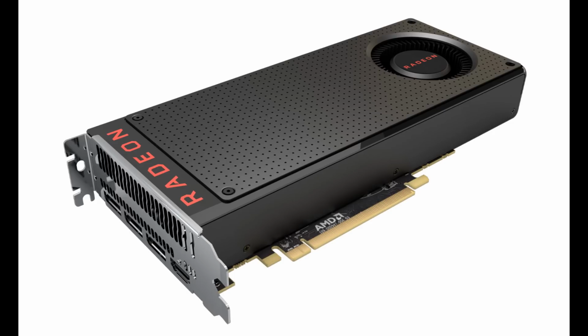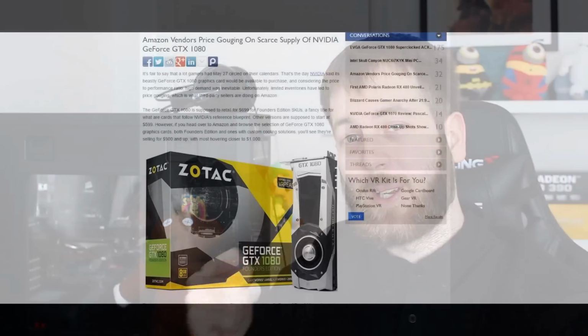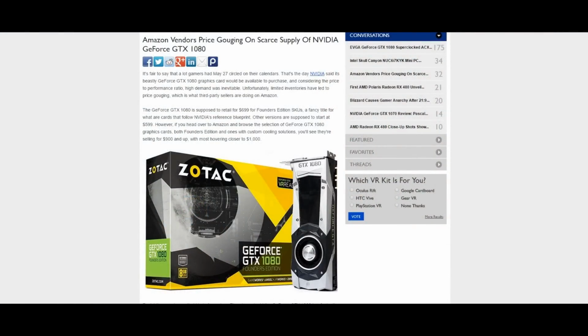Now, for all you people out there screaming at me, where is the GTX 1080 content? It is coming. Trust me, guys, there has been a pretty massive shortage here in New Zealand of GTX 1080s coming in after talking to some of the retailers. So yeah, it's pretty hard. Just ask anybody in New Zealand who's been trying to buy a GTX 1080 and they'll also tell you how difficult it has been to get one. But trust me, it's right around the corner, very, very close. And that goes for GTX 1070 content too.